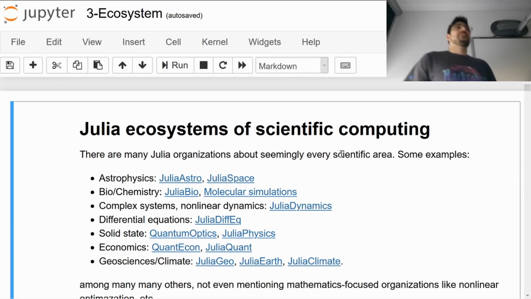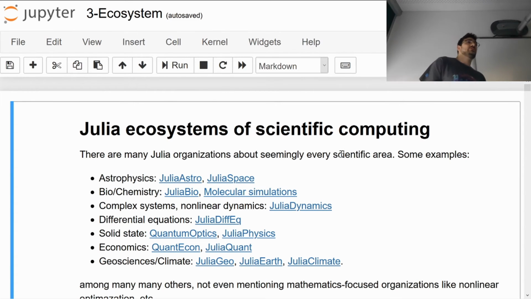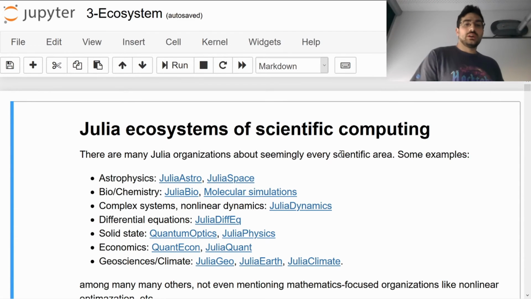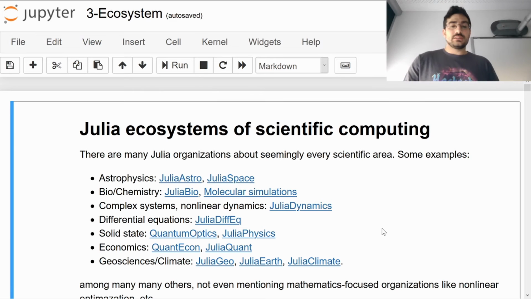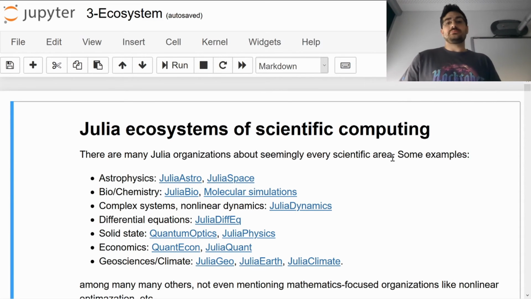In general, most scientific computing disciplines have their own Julia organization and a lot of people developing and doing stuff there. So Julia might be new with respect to Python in the sense that Julia 1 was released 1.5 years ago, but this does not mean that it doesn't have a lot of stuff. It actually has a huge amount of stuff, and you should totally check them out. I list here some organizations about physics-related stuff, but many others exist as well.